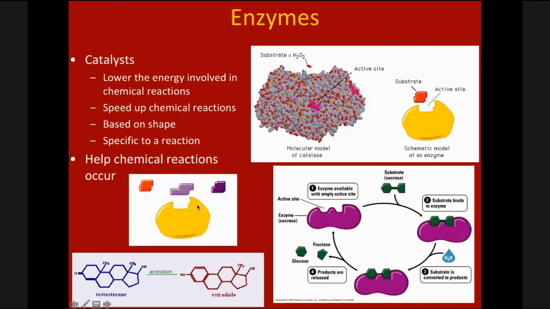And so what happens when you make an enzyme is it's moving around in your cell and bumping into molecules. It will only bind to the molecule that fits in its active site. It's recognizing it by shape. And once it does, we'll watch this little animation, one more loop.